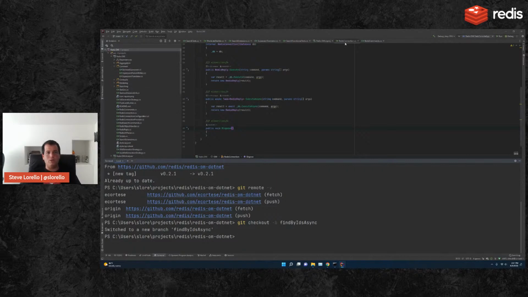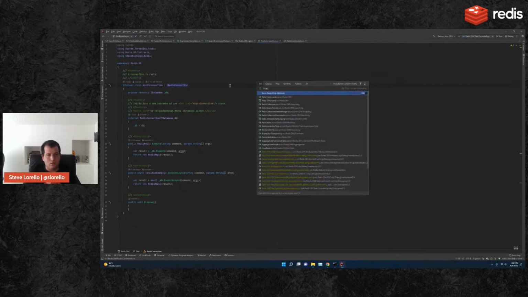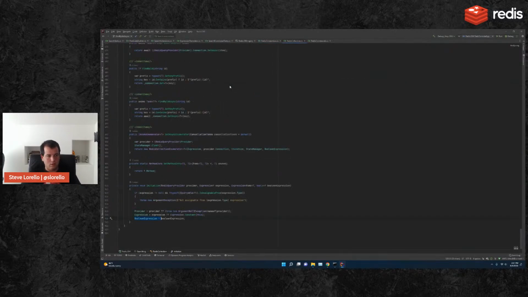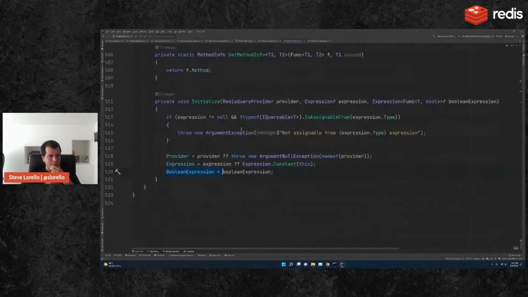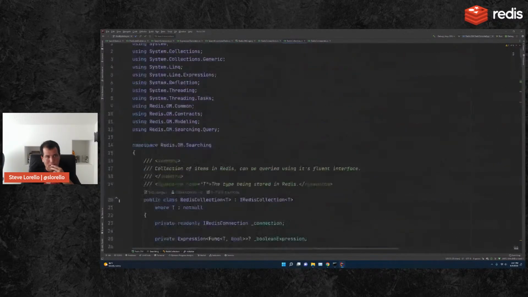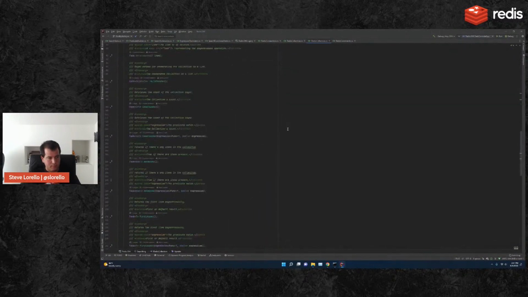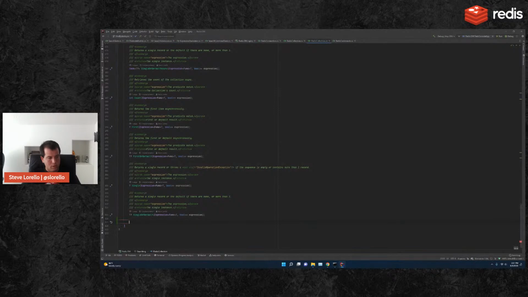And then we'll go into the Redis collection. We'll zoom in a little bit more. I want to add this to the IRedisCollection first.